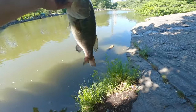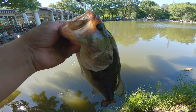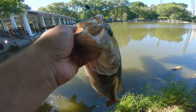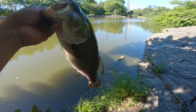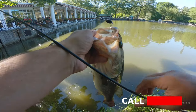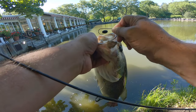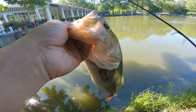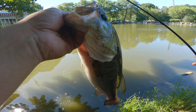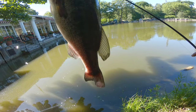Look at this 3-pounder on the brush hog from JBS lures. Very affordable lures at a great price. You could contact them, they have a Facebook, they have an eBay store. Once you make a purchase, they also give you sample bags with their other lures. So you know what else they offer.